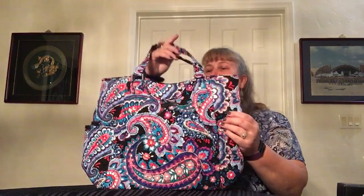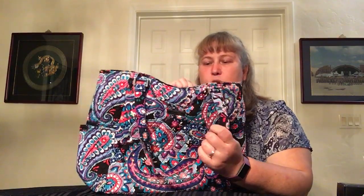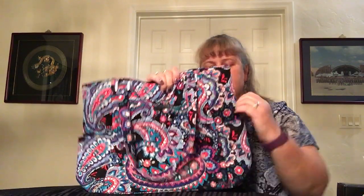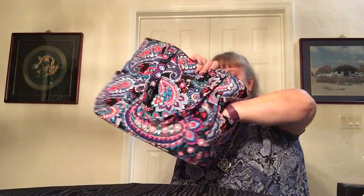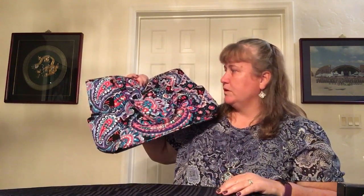But anyway, so it has a good strap drop, definitely comfortable bag to wear. This is new to me, so I haven't actually used it yet, but I like it. Has the rectangular metal fittings, which allows the straps to lay flat, which is nice when you want them to. It does have these side pockets, which are very roomy, very accessible. You can definitely put a water bottle in there, or an umbrella, whatever you want to put in there.